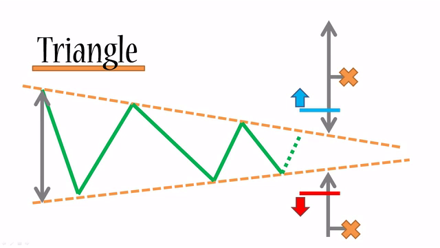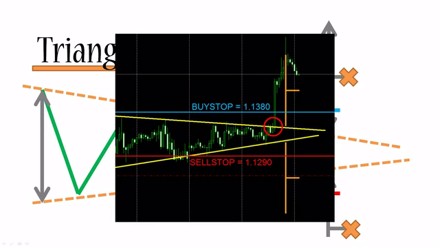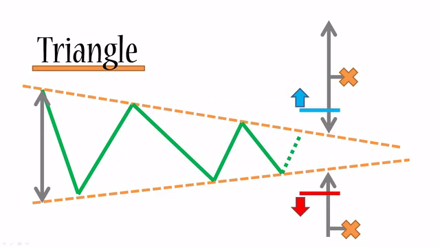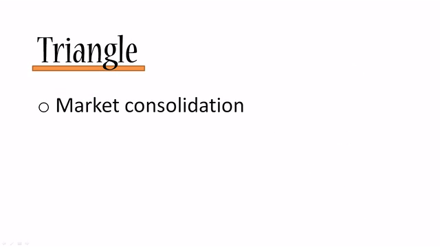And moreover, further in this course, you will see a live example from a real account where I do exactly that, and the triangle does shoot out, and we do earn a profit. It's just mind-blowing how well this strategy works. So to sum up with the triangle, three main points. First of all, triangle means market consolidation. And it's one of those instruments of technical analysis that can actually picture the psychology of traders on the chart. So that is very powerful. So it combines technical analysis and sentiment analysis in one pattern.